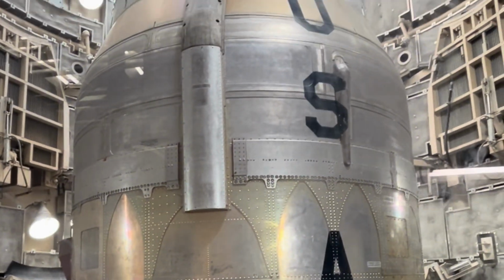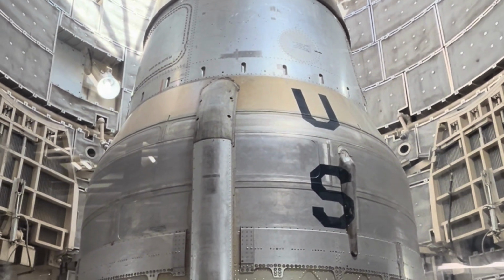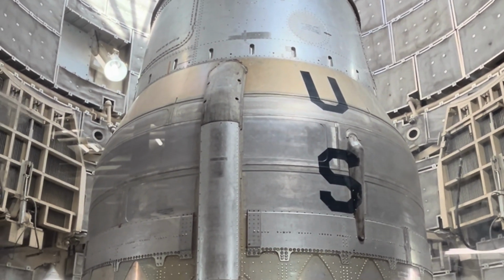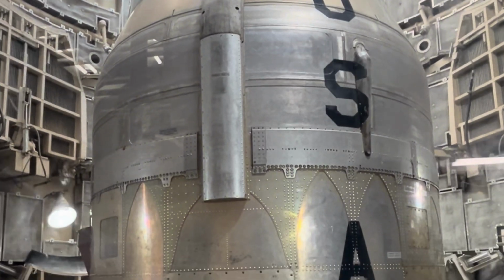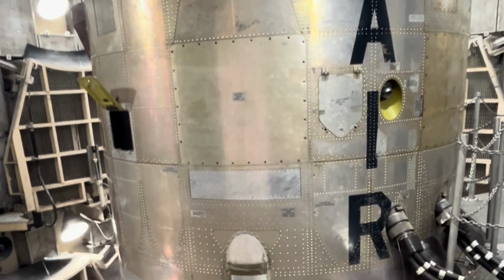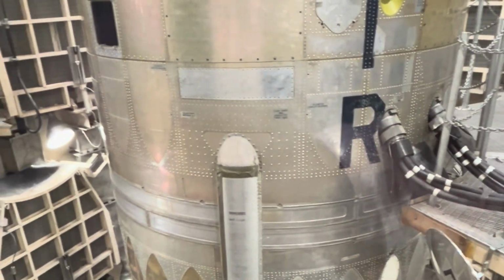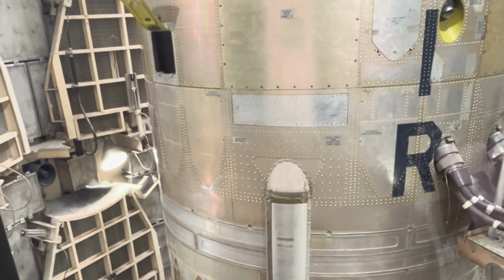NASA purchased 12 of these for themselves. They renamed it, called it Gemini. Titan II was the launch vehicle for the Gemini manned space program. You've all heard of Neil Armstrong, first man on the moon. Neil's first ride into space was on a Titan II just like this one, called Gemini 8. Take off the bomb on the top, stick a couple people up there, it's a rocket like any other rocket.